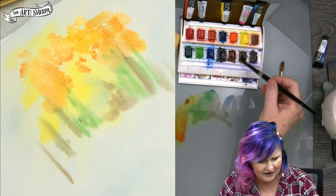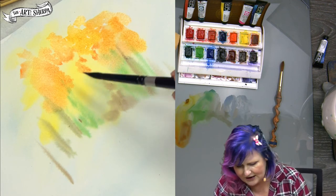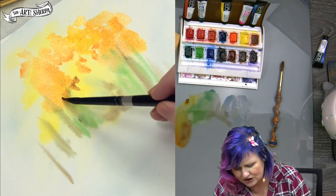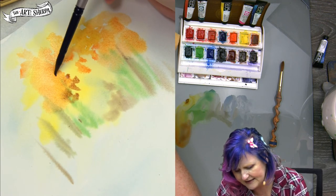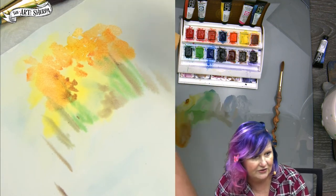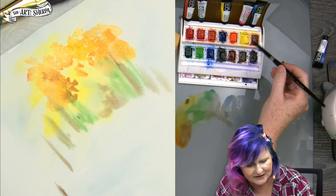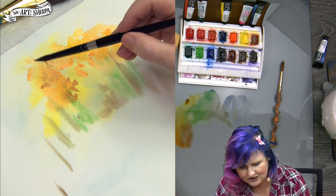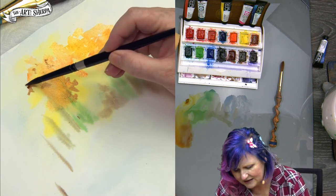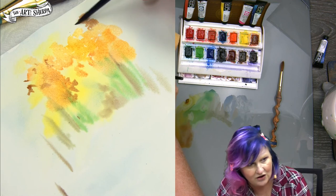I'm going to get a bit of my warm sepia into this. It's fun to put brown into your fall composition, even in your leaves. And the reason is that we do have those little moments. I'm going to get some burnt sienna going here, where the brown starts to come in and capture some of what's going on in our fall scape.